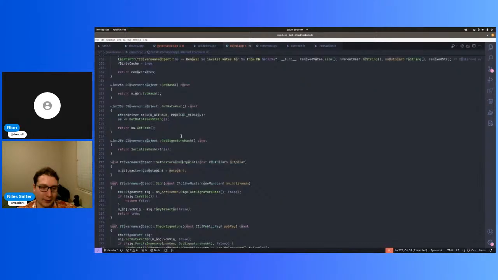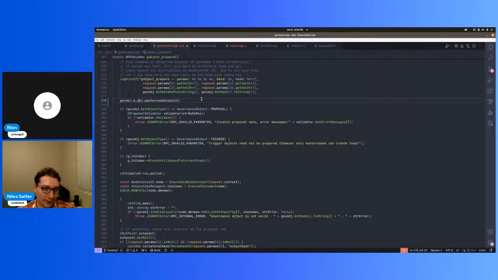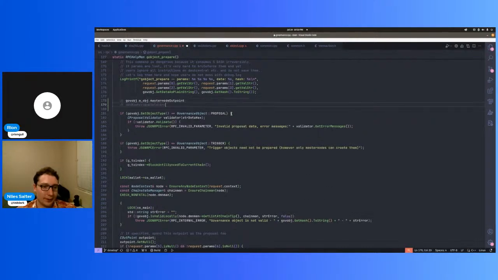Here's set master node out point. Going to be honest, I don't think this is a great convention, but it is what it is. So we got that.